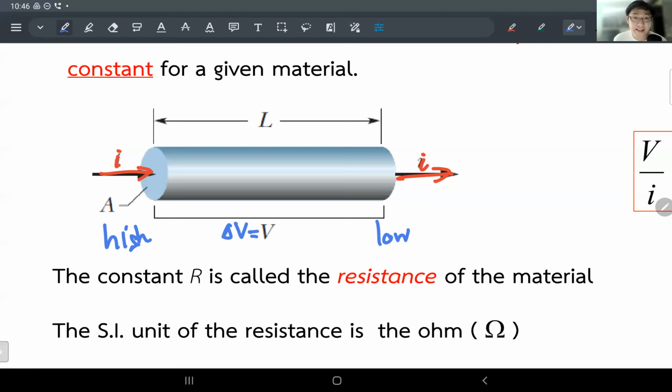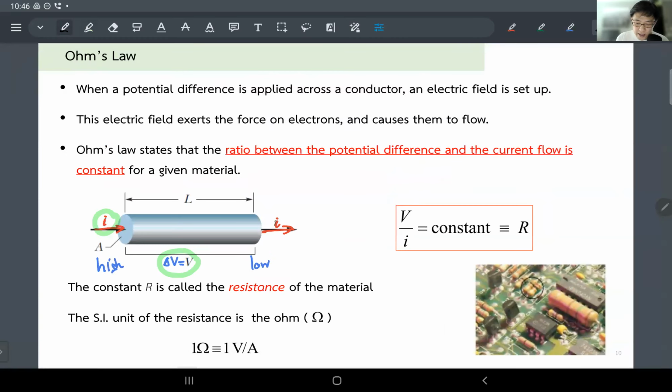Cool. And another thing is, if you want a bigger flow, you want a bigger V. We know that. So imagine V is just the height. That's the potential. Think of it like the height: if you want things to go fast, you go to a higher place and then you jump down. It seems like everyone agrees that the bigger the V, the bigger the I. So you can draw a very quick relationship saying that delta V is proportional to I, or I is proportional to delta V.